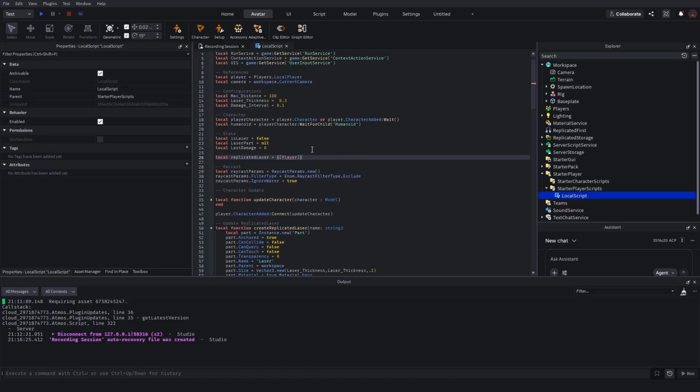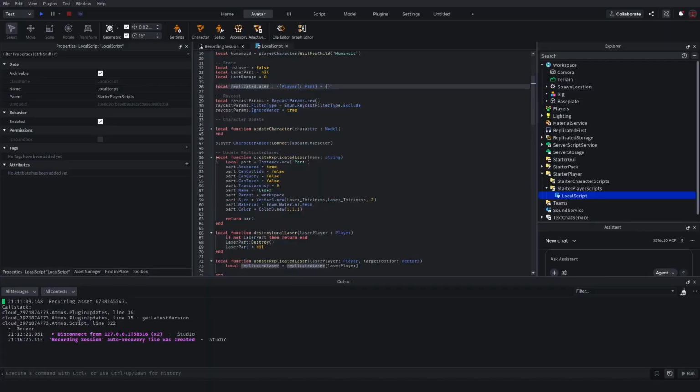And then outside that bracket, we're gonna do colon, and we're gonna make that equal to another table. So my bad. Local replicated laser colon table. Inside the table, bracket player colon part. So the player we're looking for is inside part, which is going to be equal to table.